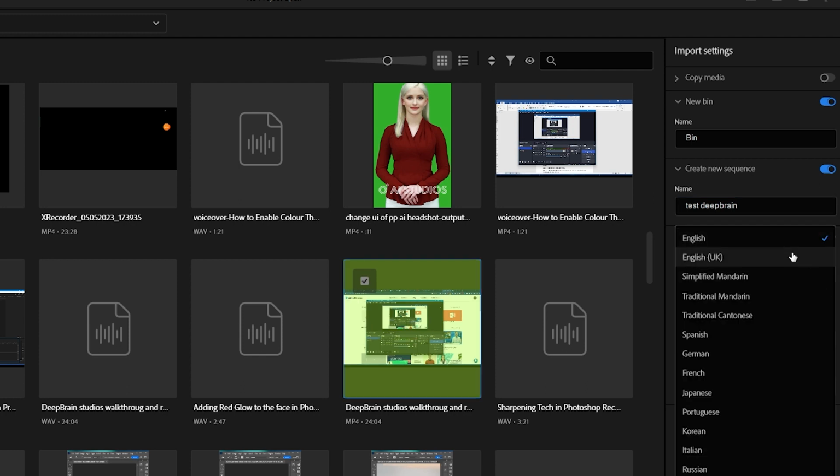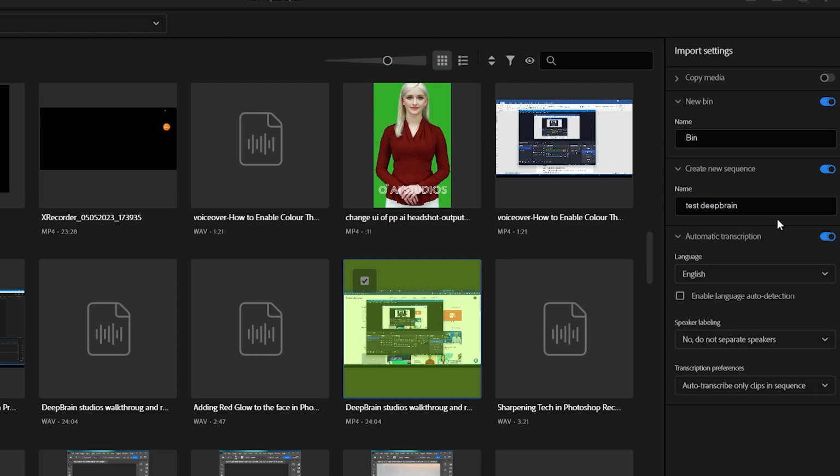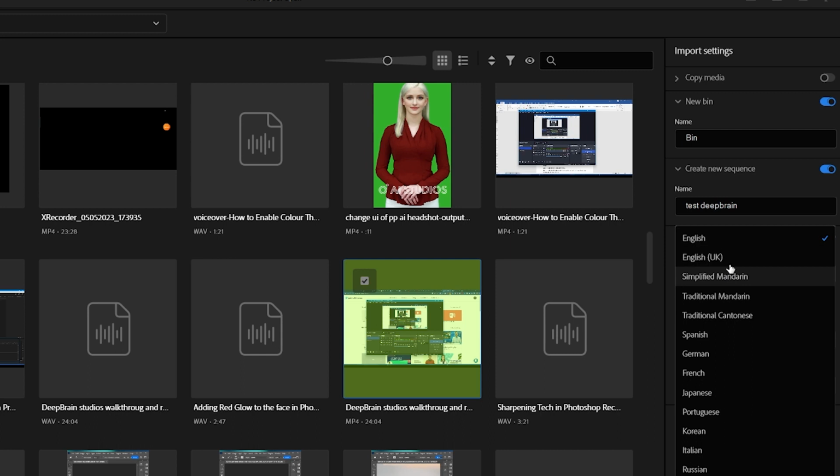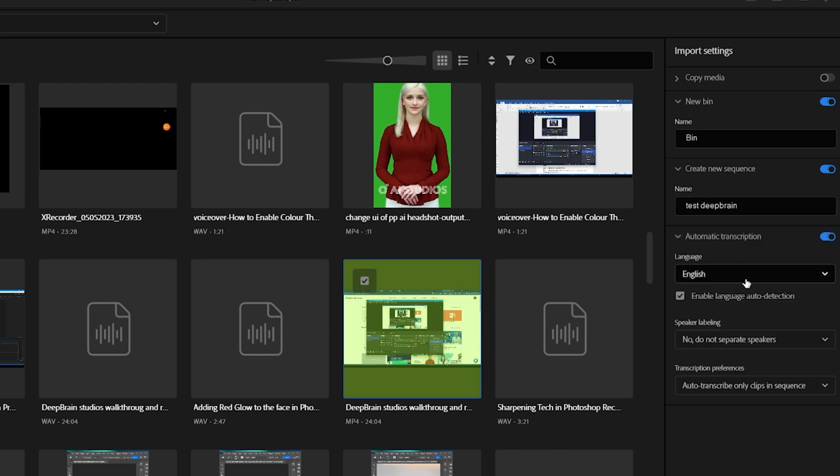From here you can choose the language of your audio. By default, if most of your videos are in English, then you can choose this one. Otherwise, Hindi, Russian, Italian, Korean, whichever is the default language in which you make or edit your videos, you can select that. And then you have another option, and that is enable language auto detection. That means even if you have selected English over here and your video is in Hindi, it's going to automatically detect that language and transcribe it for you.